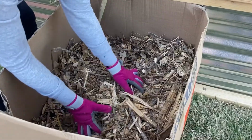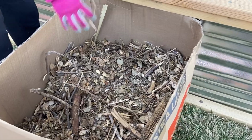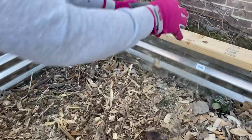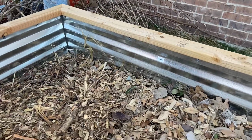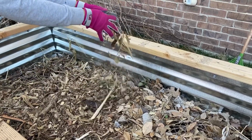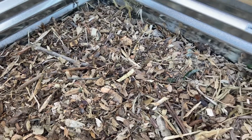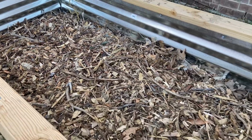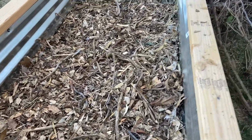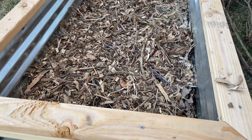Now the third layer is going to be this organic mulch. Again, I got it from the recycle center, and this is heavier than the first two layers. So your bed depth is definitely going to shrink. Once you have all three layers in the bed, don't put the soil immediately. You need to let this rest for a couple of days. It will settle down and you will get an idea whether you want to put more or lay down the soil. So I would say wait for a couple of days and see what you need.